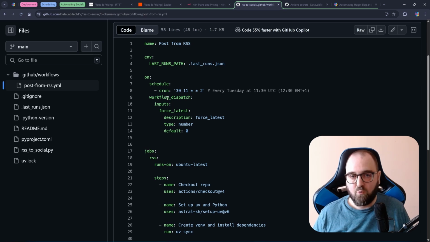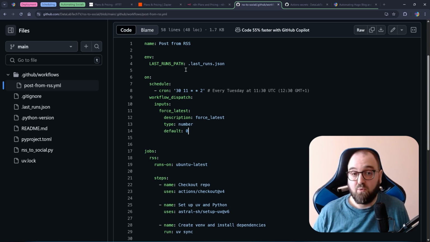And we can also manually trigger this action, and we give it a force latest input, so that if for some reason something goes wrong and we need to re-trigger it and want to ignore the date from last runs, we can just use a number different than 0 to make sure that the last n posts, for instance, if we use 2, the 2 most recent posts will be republished.